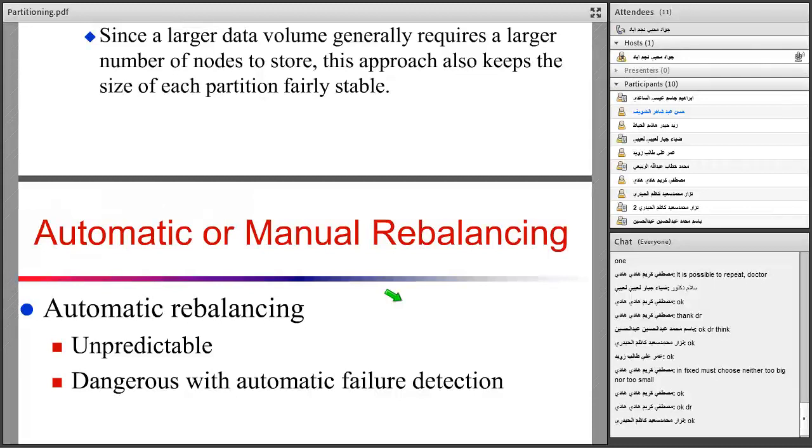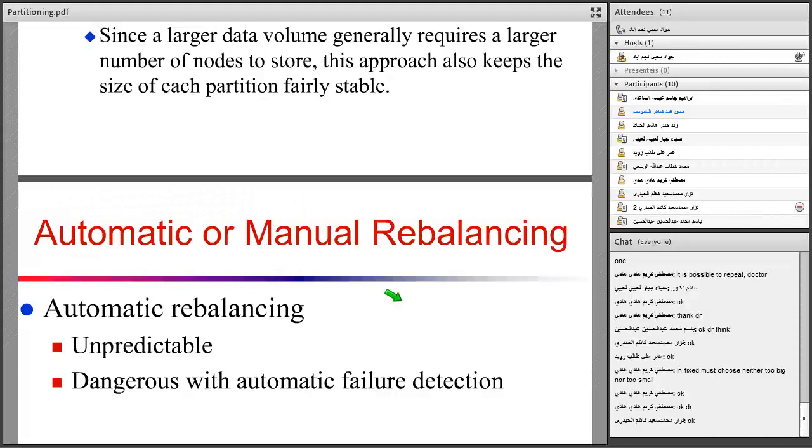But in the manual state, there is one administrator or DBA that decides about the rebalancing. The administrator needs to check the load of nodes and the load of machines.